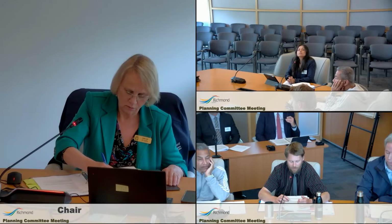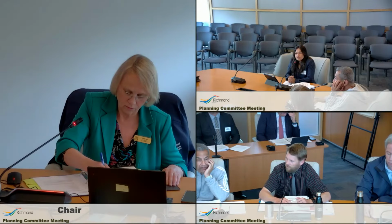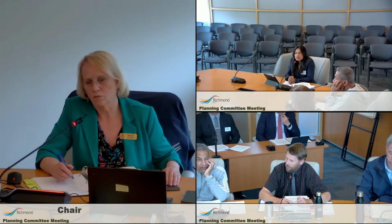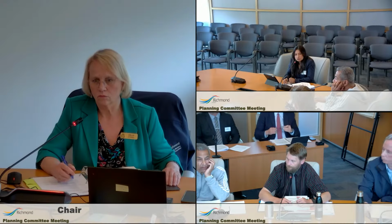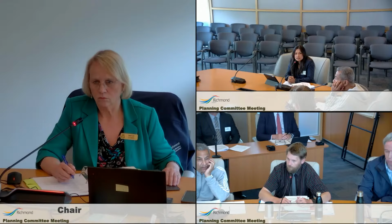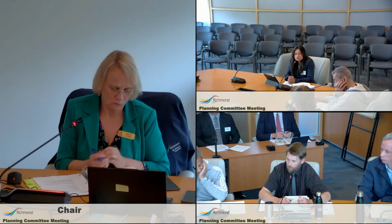Okay, and then follow up, then what is the major thoroughfare, capital T thoroughfare? How does that fit into the? Through the chair, that's how the city classifies the functionality of the roadway. It carries a lot of traffic that goes through the city center, buses, it's a multimodal facility. Essentially, it's an arterial roadway, if you will, in that it does provide movement for a higher number of trips than a typical local road would.